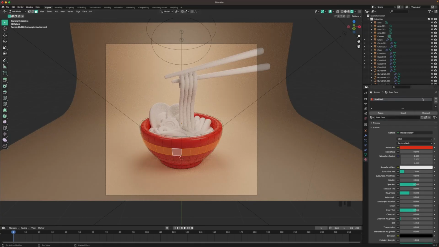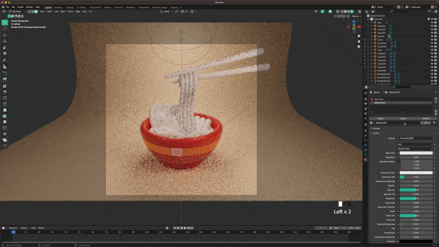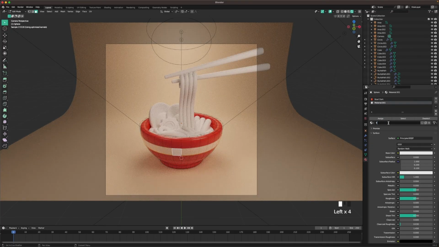And then click on the small plus here to add a material slot, add a new one, and then click on assign. And then we'll call it Bowl Light. And then we'll add a base color of FFC5CB. And then we'll change the roughness to 0.3 as well.